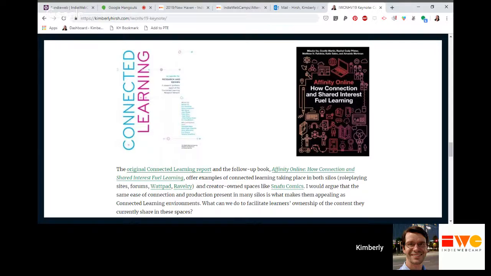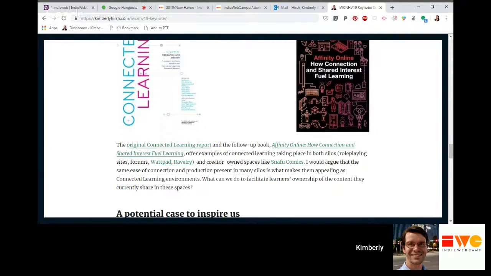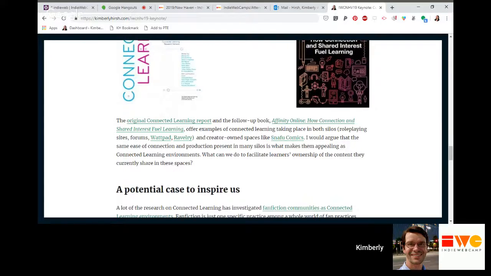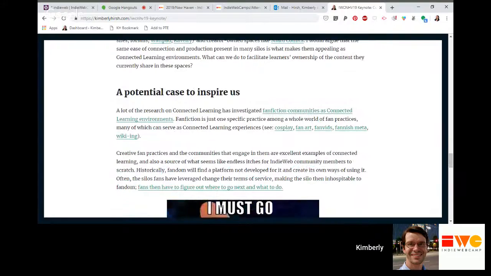And both of those are amazing spaces where you can build beautiful things, but then they live there. So if you were to lose access to those spaces, you wouldn't have the things you made there anymore, or the data that you generated there. And I think the ease of connection in those silos is probably why it's happening there. And so I want us to think about what can we do to facilitate that in spaces that people own themselves.